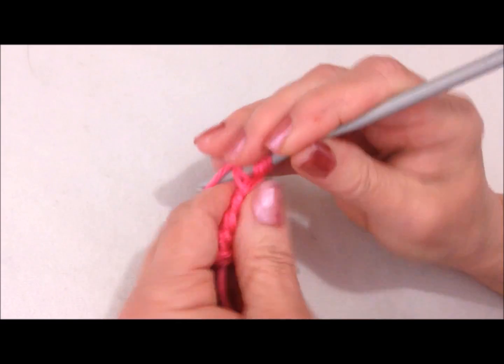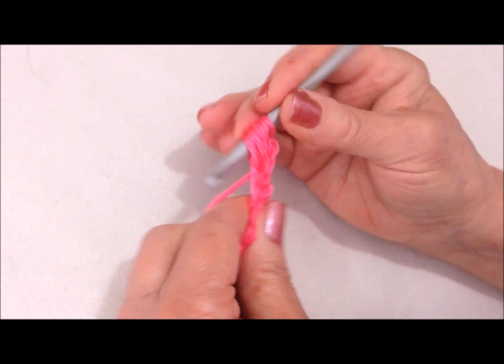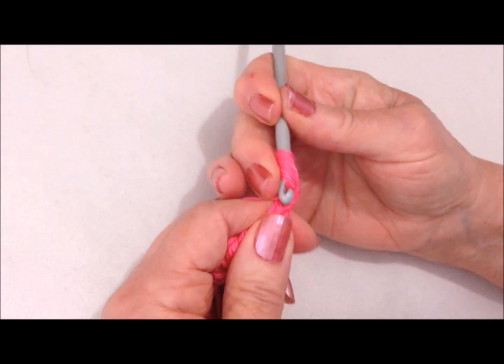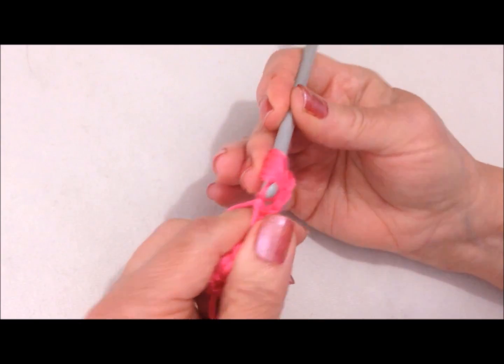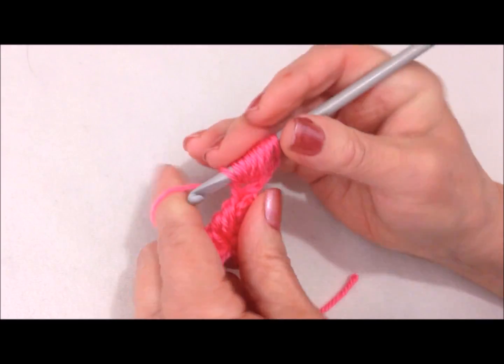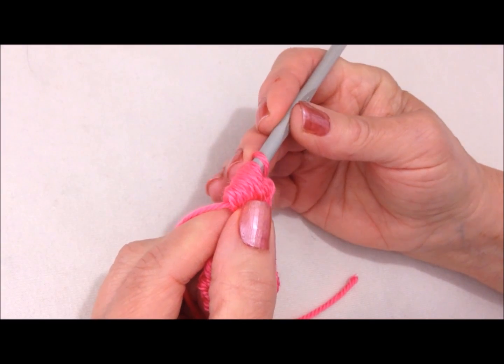Now 4 more. So 1, 2, 3. And 4. And you will have 11 loops on your hook. So now yarn over and pull it through the first 3 loops.